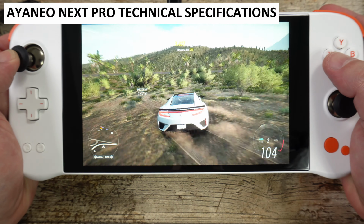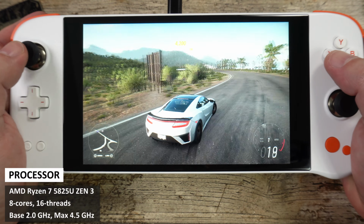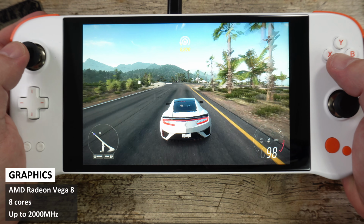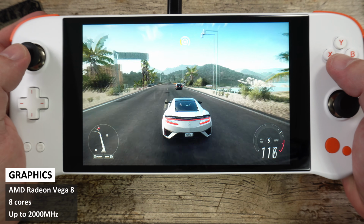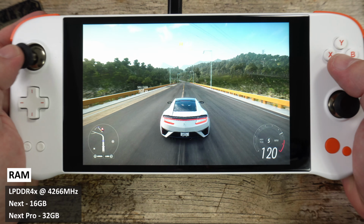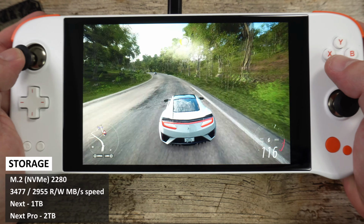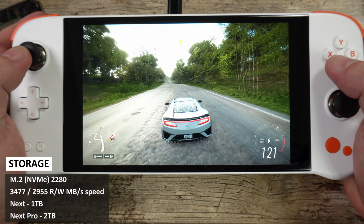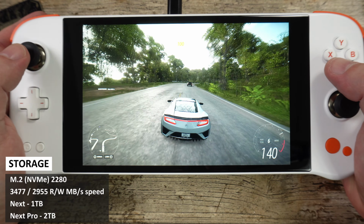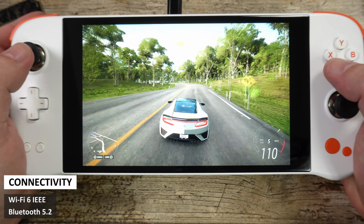A brief look at the AYANEO Next Pro technical specifications. Inside there is an AMD Ryzen 7 5825U processor and Radeon Vega 8 graphics. It comes with a fast 16GB of LPDDR4x RAM on the Next model, and on the Next Pro it has 32GB. The Next model comes with 1TB and the Pro with 2TB of NVMe SSD. In our benchmarks, it has a read speed of just under 3.5GB a second and write speeds of just under 3GB, which is very impressive.